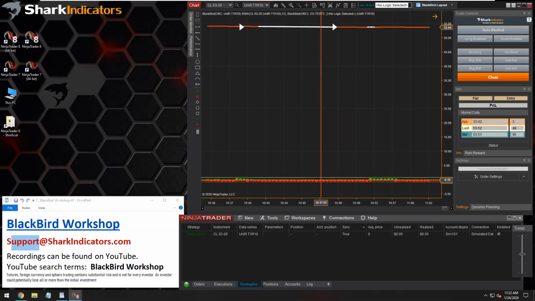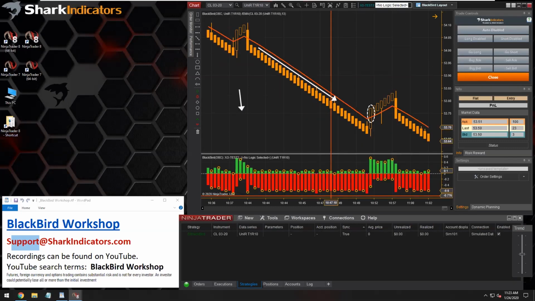There we go. All right, we're still working on this weird artifact that happens, but if you do notice that, your Bloodhound shows up on the price panel, so we can see up on top here, these are the bars, right? And then we have Bloodhound down here at 0. So sometimes Bloodhound gets put on the wrong panel. This is real easy to fix. All you gotta do is click on the Bloodhound plot and drag it down with your mouse. And when you see that blue highlight down here, let go, right? Basically what you're doing is dragging the indicator onto its own subpanel.